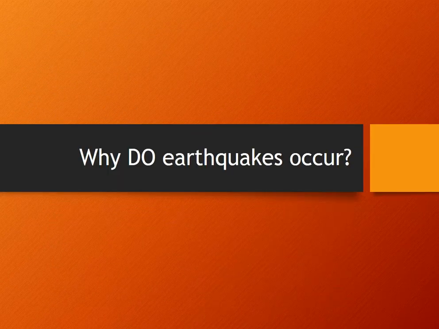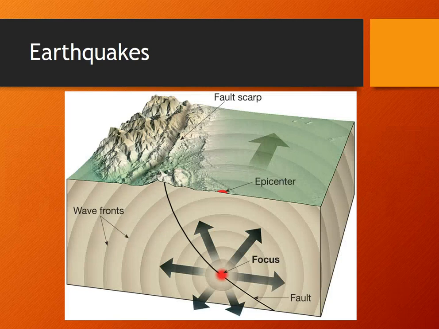So why do earthquakes occur? We've talked before about faults. So a fault is a break in the rock on which movement occurs, and that movement's really important. So where the earthquake starts is called the focus. So the focus is the location on a fault underground where an earthquake originates. And so as soon as that fault moves, it releases its energy, and the energy starts moving away from the focus in waves all around, completely radially, like spherically.